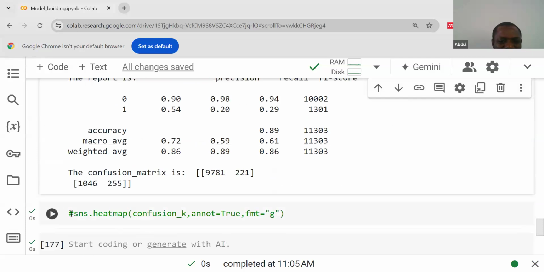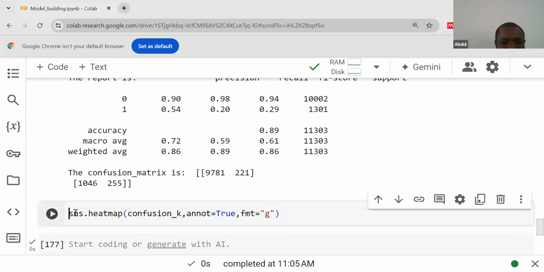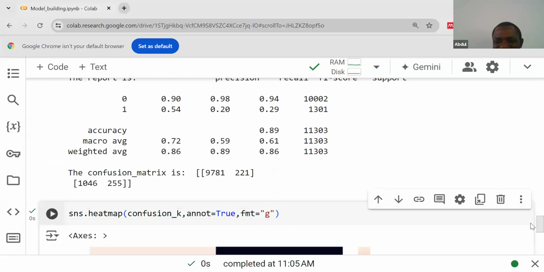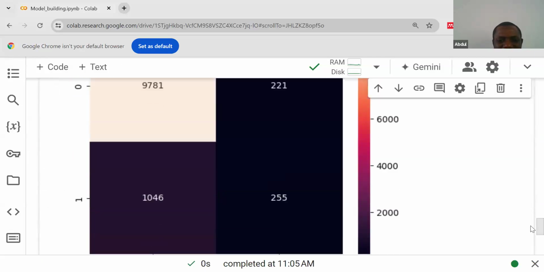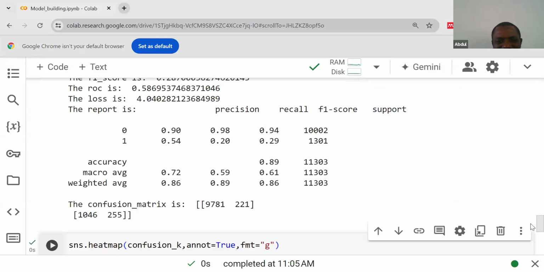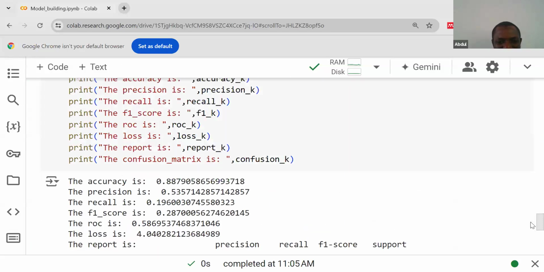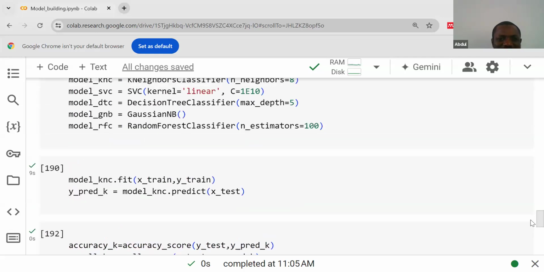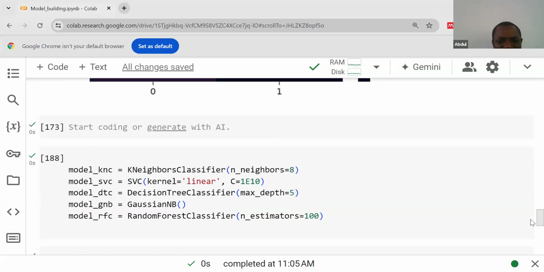So let me run the confusion matrix for that. I'll see. Nothing great has actually changed in this model as well. Oh, is this one performing better than the former one? I'm not sure. So by the time you check, you see if it is performing better or not. So you choose another model again. That is one of the things you can do. Okay, let's try this and see.